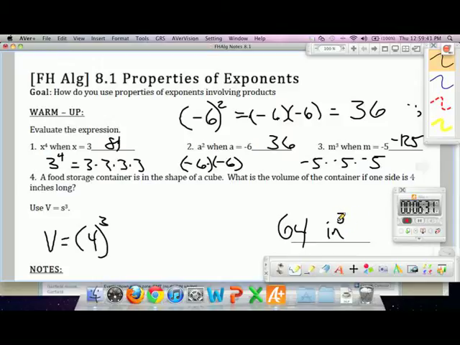It's the same story as if you want to find the area of a square. The area of a square is side squared. So the unit that goes along with an area is inches squared. You have a volume, you multiply something by itself 3 times, so we'll take that unit and multiply it by itself 3 times. So you have inches cubed for a volume.